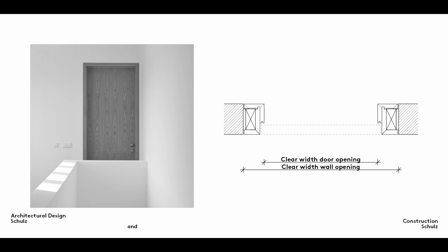Because the frame sits entirely within the opening, it reduces the rough opening, producing a significantly narrower clear width. Here, the difference between the dimensions of the rough opening and final doorway is at least 12 centimeters for steel frames and at least 14 centimeters for wooden frames. Where a clear width of 90 centimeters is required, the standard for emergency exits, for example, a rough opening of 1.01 meters is too small to take a block frame.